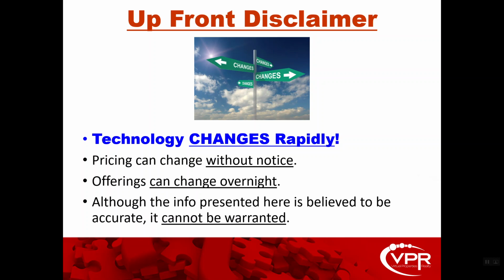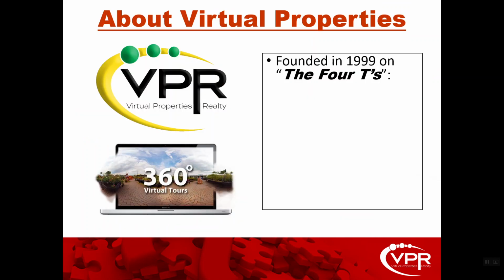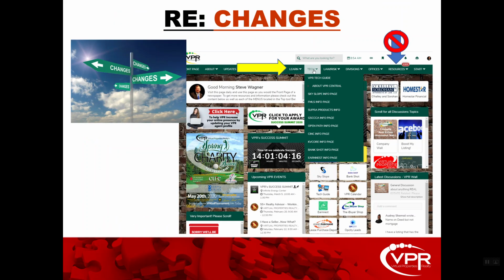The main thing here is we're trying to always have the most accurate information, whether it's just wrong information or it's changed. That doesn't happen that often, but it can happen. We can't warrant everything here, but we really think we do a good job. As I said, even as I'm trying to do this video, I've added a tech column and I've moved almost all the tech stuff from the resources to that tech button, which creates a button menu that scrolls down. To understand that, that's happened, and some of these slides will indicate that some of the stuff you can find at resource.